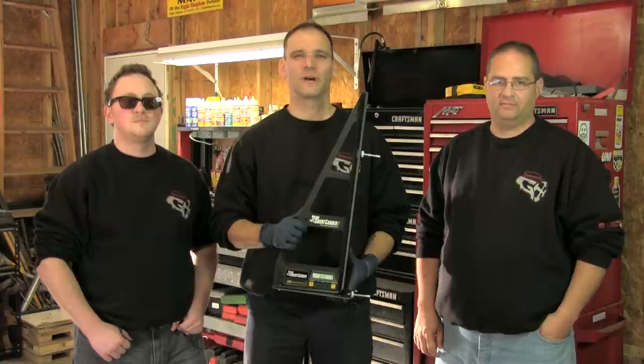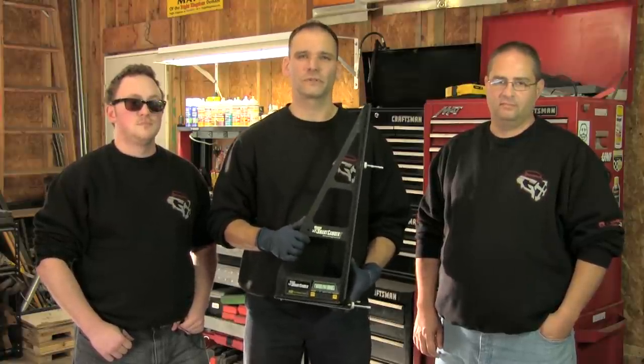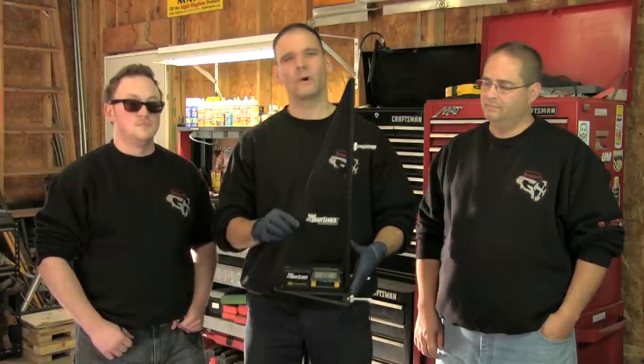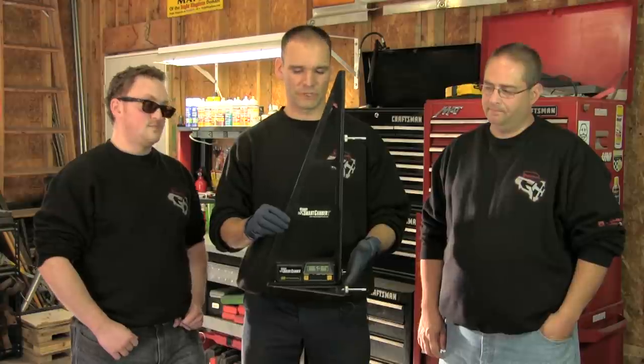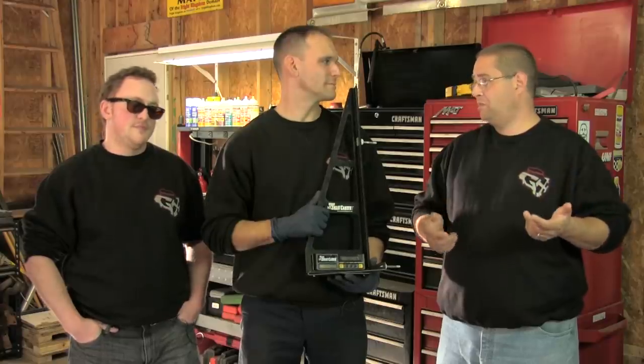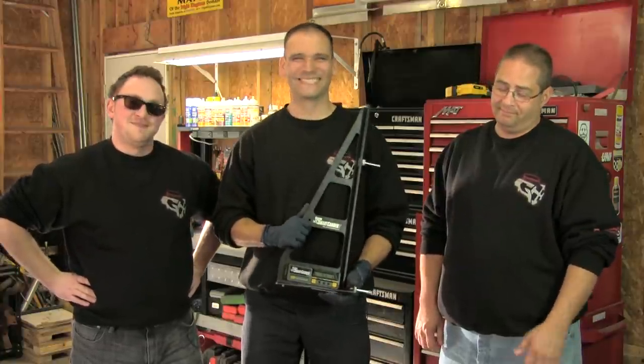Last time you saw us do a classic string alignment, and then we used the ART laser string to set toe on the truck. This time around, I'm going to use the Watkins Smart Camber Gauge and show you guys how to do a caster camber adjustment on your own vehicle. Then we're going to get the Longacre Toe Plates. We'll adjust the toe on my Volvo and see where we're at. I'm going to find out which one of you owes me a beer pizza. Let's chew on them apples. Let's get to it.